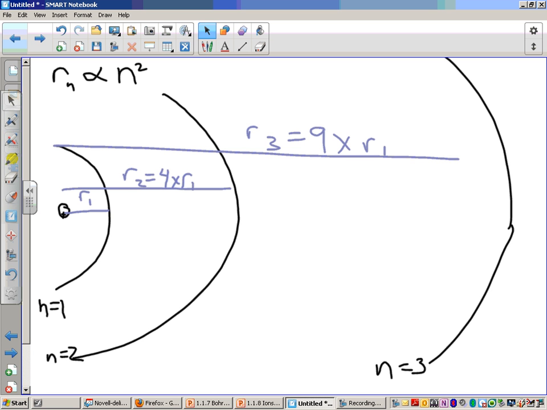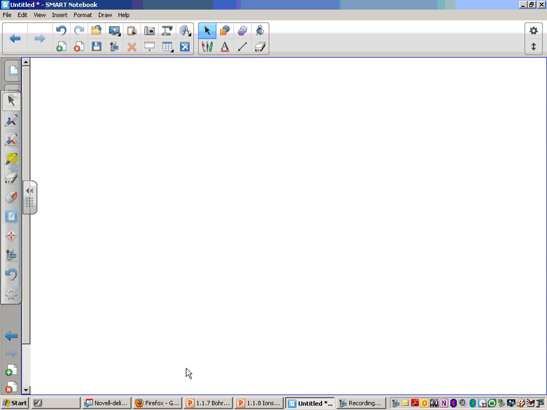And the mathematics predicts it, and experiment proves it. It measures it. Okay? So this really doesn't have anything to do with drawing Bohr diagrams, because when you draw a Bohr diagram, you just draw the orbits, right? But I do want you in the back of your mind to realize every time we add an orbit, its distance grows by a large amount. Okay, let's now continue on and talk about the Lewis diagrams. So you can flip your page to the side.